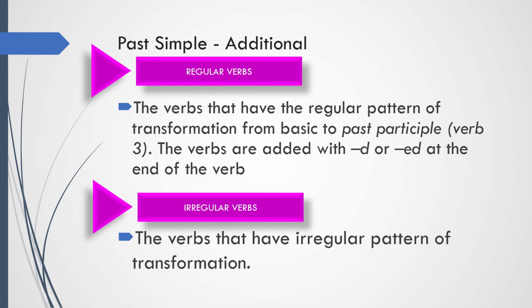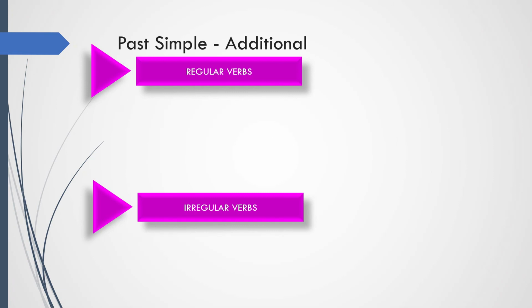And then, is there any pattern, or how do we know it? Well, there is no pattern. You have to memorize it. The way to memorize it, I guess, is that you just need to use English more and more, and then you will know and understand the pattern and also the transformation from verb 1 until verb 3.